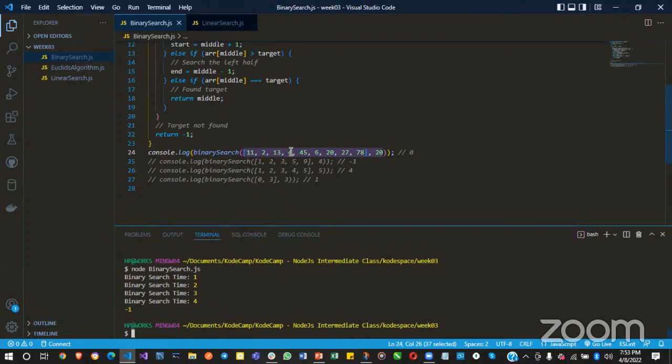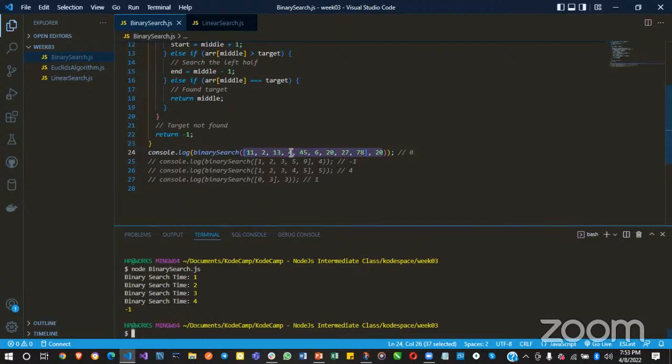At this point the middle should be taken at 45, not 4. It's taken at 45. Now it checks between 45 and 20: is 45 greater than 20? And it says yes.